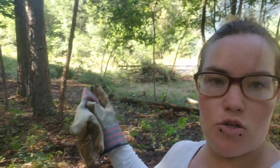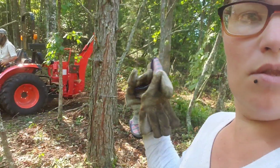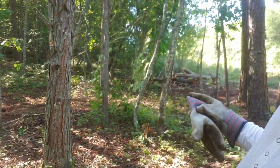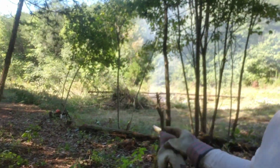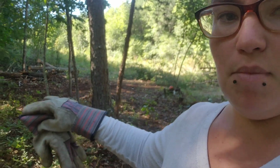Like this cluster of trees right here, this pine, this pine behind it, and then actually there's 3 pine trees right there, and then there's 5 little pine trees right here, these little clusters. The oak tree is gonna stay, that's right there, and then this other oak tree is gonna stay, but then I'm gonna plant, I like this little triangle of trees right here. So basically I'm gonna cut these and then I'm gonna plant, I like the little opening it had right here when it was wooded, so I'm gonna plant a couple Japanese maples and some crepe myrtles for the pretty red foliage, and then the flowering trees. And then I'm gonna put probably some magnolias right here to fill it out and have more flowering trees.